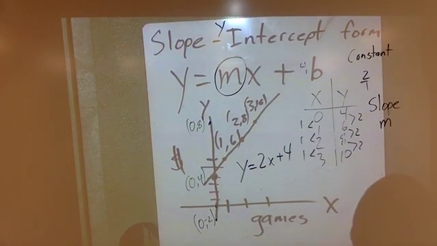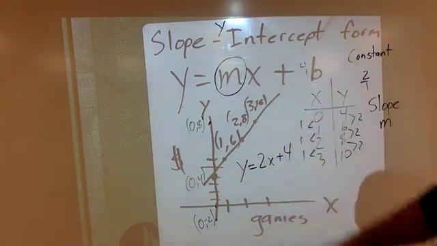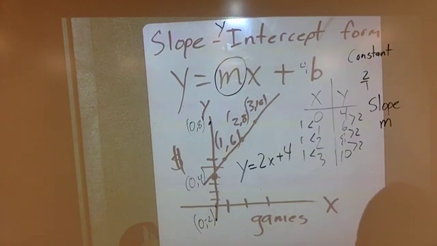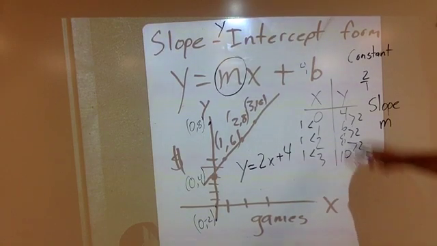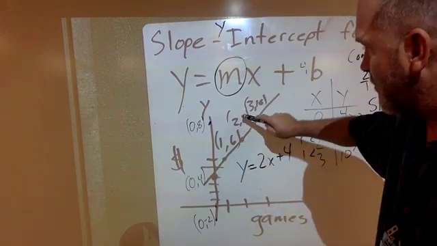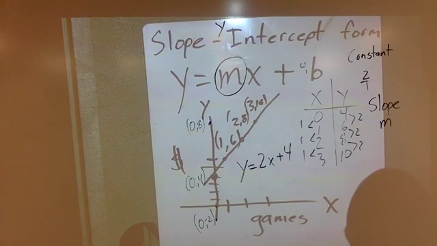3 different ways to represent it. You can represent it in a table, you can represent it in an equation, you can represent it in a graph, but it's all saying the same thing. It's all saying, I spent $2 per game that night plus $4 to get in. And the y column, or the y variable, or the y coordinate in your points is all the total amount you spent that night. The x is how many games you played.